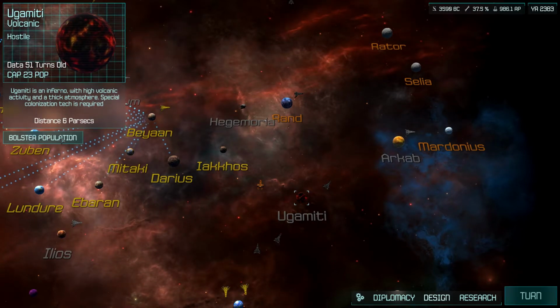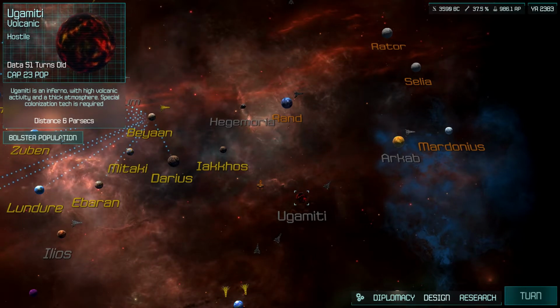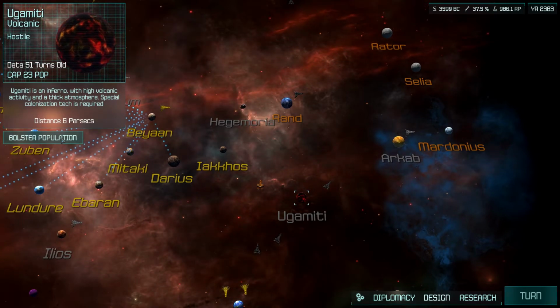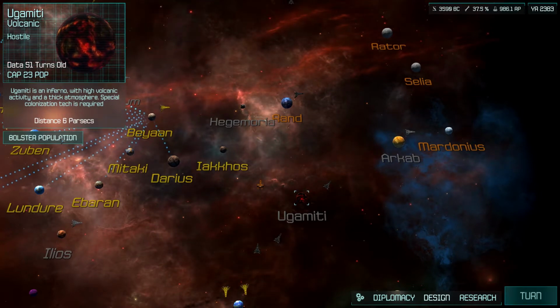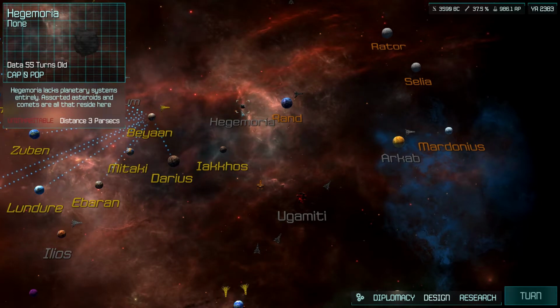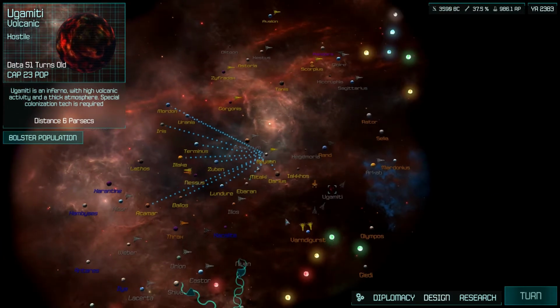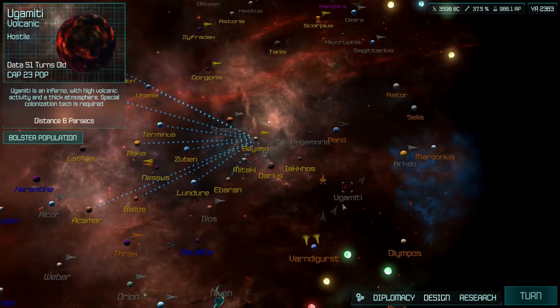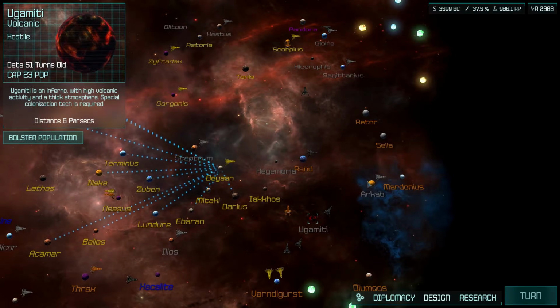Why do I have bolster population here? I haven't colonized it. So why does the button say bolster population, rather than say colonize or invade? But it isn't mine. Huh.